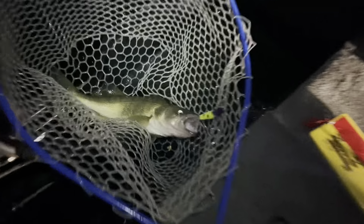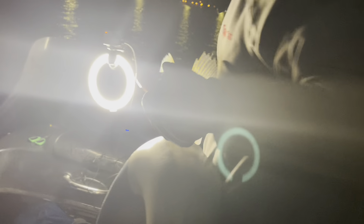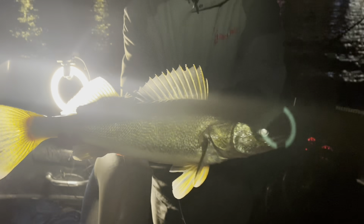We just landed that fish using custom P10s from Reel Shot. Head over to Reel Shot if you want to grab some P10s — they've got a bunch of customs and nice assortments for you guys to troll with out here on the Fox, on the bay. P10s are great everywhere I troll. We just had another fish go on the outside board as we were netting this fish and it came off, so three fish we had on, we landed one, but we had three fish in two minutes. Nice walleye there.